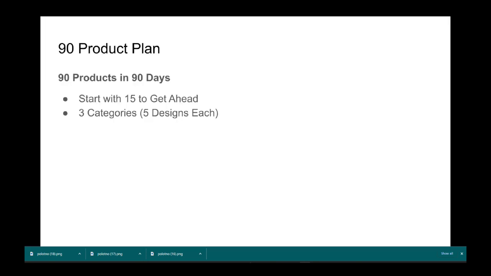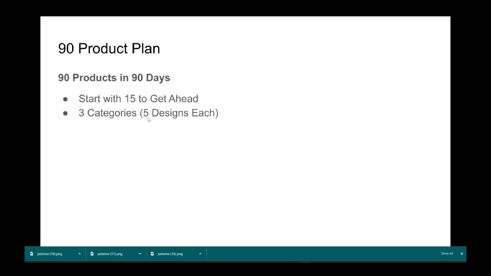And so back over here, when I say 3 categories, I would say for this sake, the 3 categories would be 3 different products. But let's say you had just a general dog store. Well, you could do 3 different types of dogs, 15 designs, 5 designs of each type of dog. However you decide to do it, but we just want to have 3 different things that we're testing. 15 designs, 5 designs per each of these categories. So we would assume that we have these done.